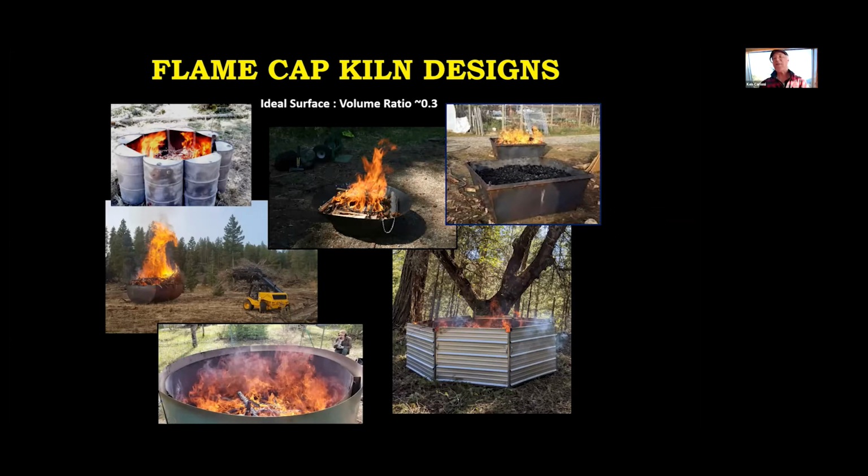So if you have salvage material around and you have some skills and some creativity, I would encourage you to experiment with making your own kilns.